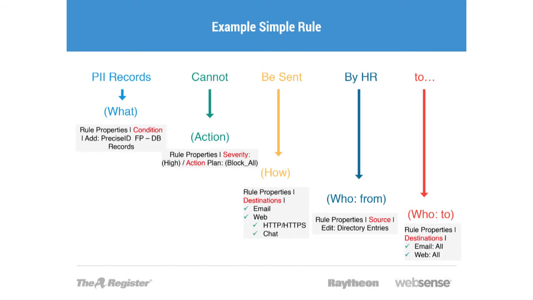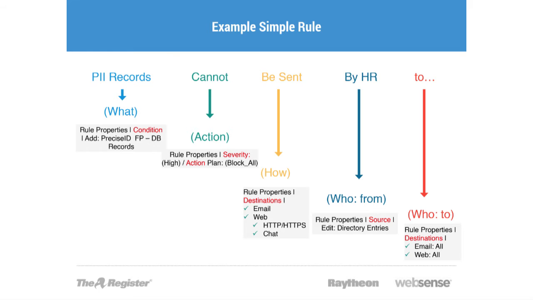The next part, the who side, most of the time this is absolutely everybody. It's nice and straightforward. Yeah, but sometimes you have different rules. So maybe with PII, records cannot be sent by anyone, but we're going to allow the HR team to do it, but we're going to monitor them doing it. So we've got two versions of the same sort of policy. So you don't sit there and think, well, because these people need to do it, then they're exempt, and they could be breaching our data solution, in which case, what's the point?